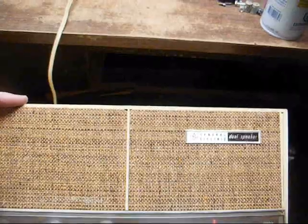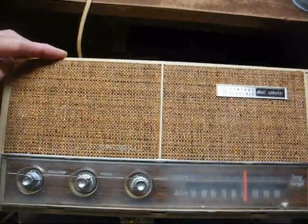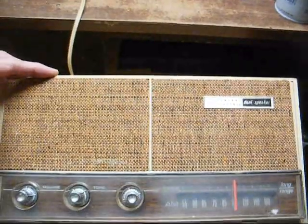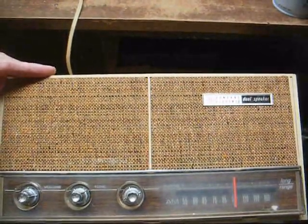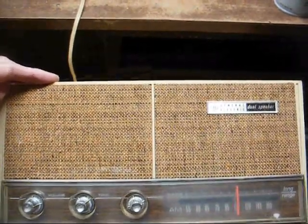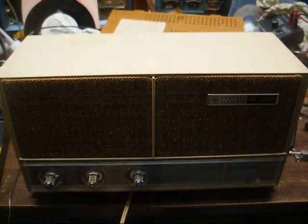Again, the cabinet was used with a 5-tube, a 6-tube, and a solid-state version. And come to think of it, this cabinet was even used with an AM-FM hybrid version that had a solid-state FM front end, and the rest were tubes. Now, those sets work good when they're working right, but they're a royal pain in the butt to work on. And just about all of them have bad IF transformers by now. Either silver mica disease or the capacitors inside the IF transformers have drifted in value and it's thrown the alignment way off.